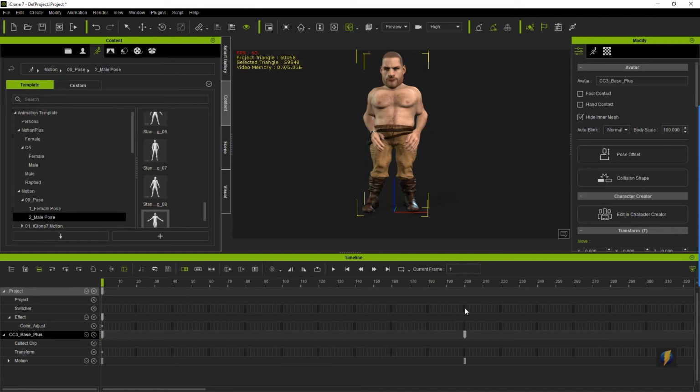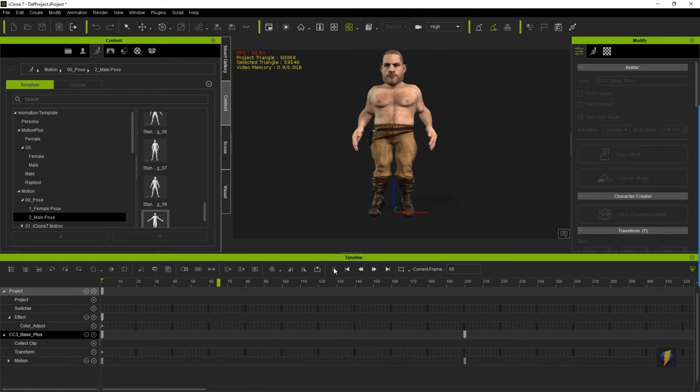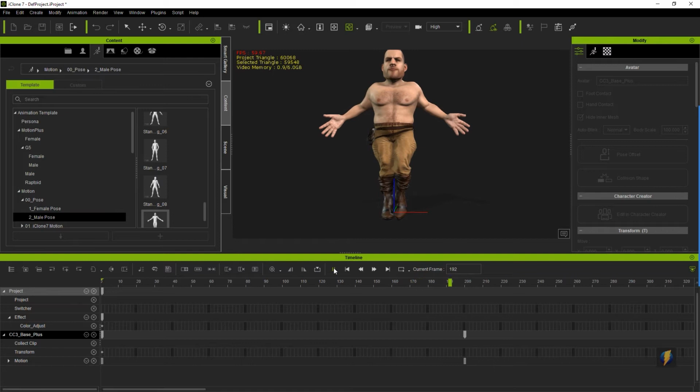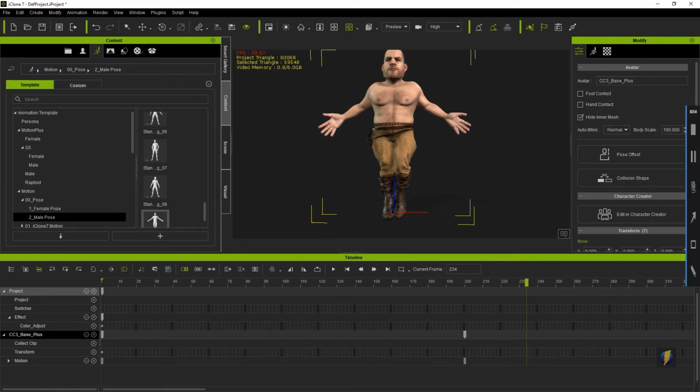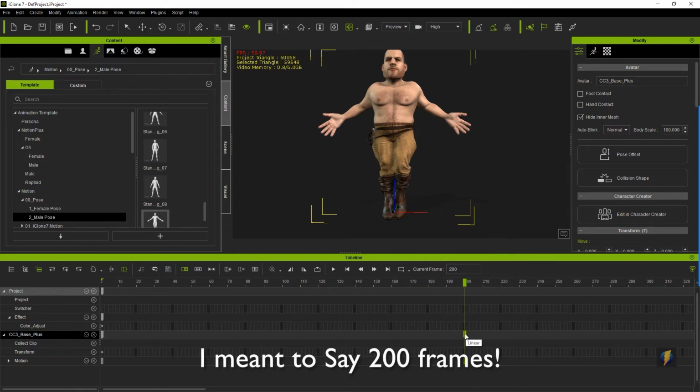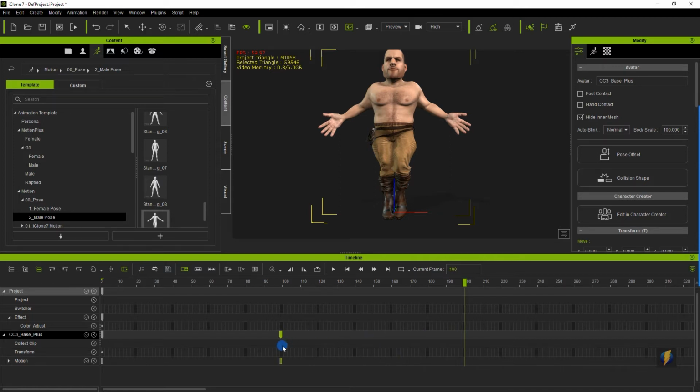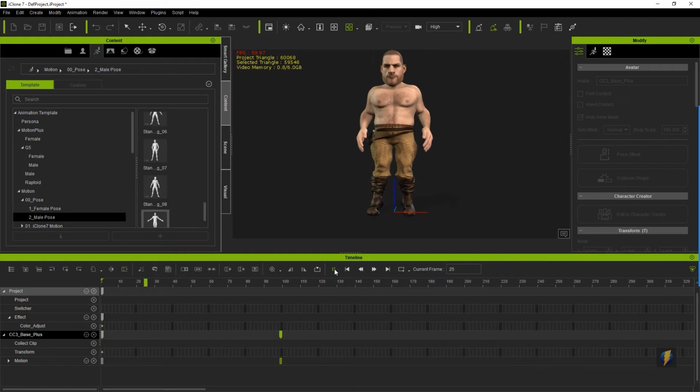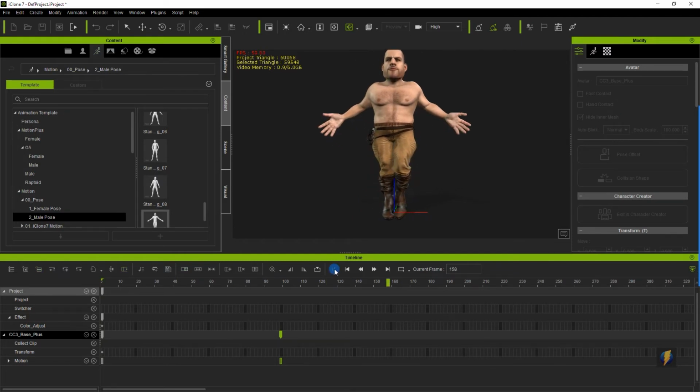Now currently if I play this and it goes from that one pose to the other pose, it's happening very, very slowly. If I want that to happen more quickly, what I will do is take that second keyframe, select it, and simply drag it to the left. Currently it's happening over 100 frames. If we want it to happen twice as fast, we'll simply drag this over to frame 100. And then if we rewind and play, it happens twice as fast.